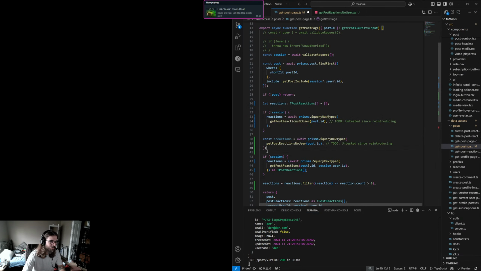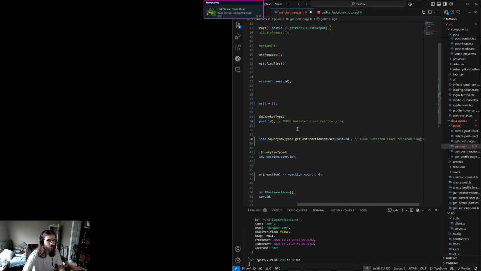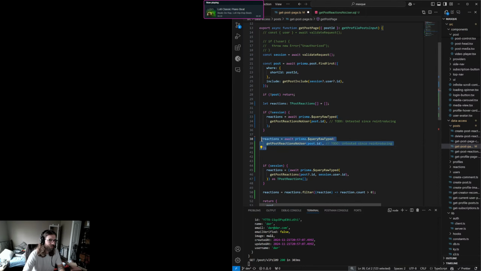Why is it not getting the type? So I can't get the type off of this one.